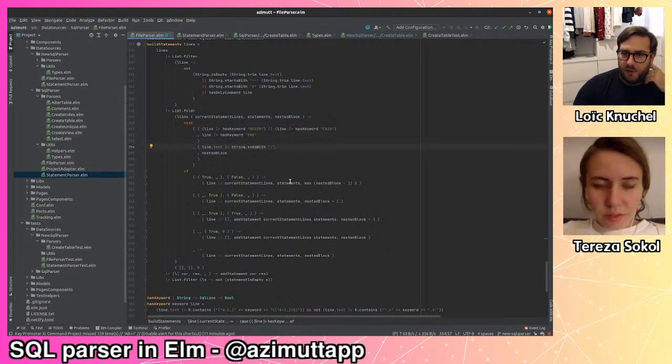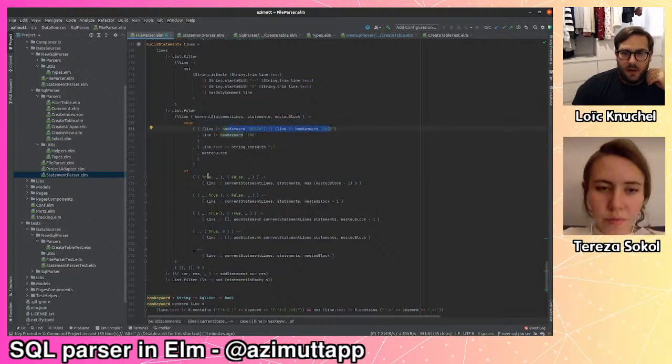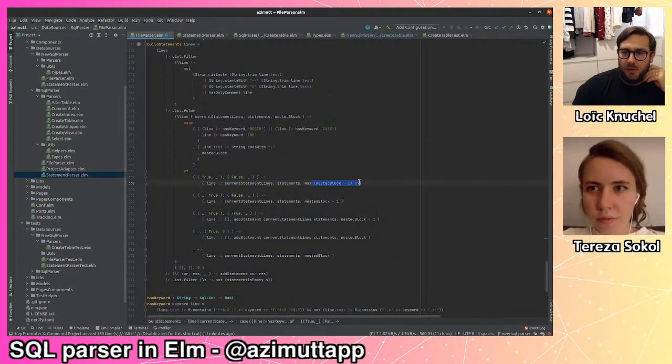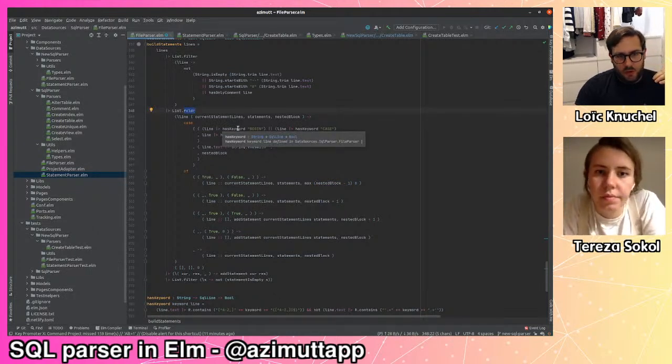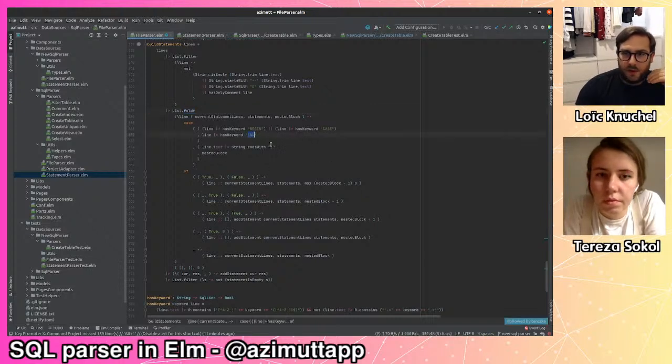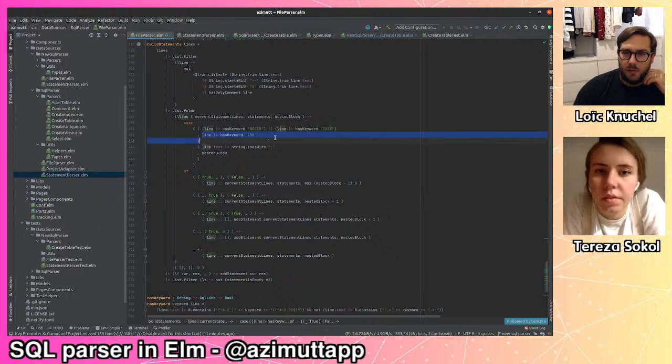So that's why if, for example, I have a begin or case, I will increment or decrement the nested block counter. Basically, because I'm doing a fold right, I'm moving from the last line to the first line. So I will start by finding an end, for example, and then I will increment the nested block, so I enter a block. If you see the true on the second part of the first tuple, here true, I increment the nested block.